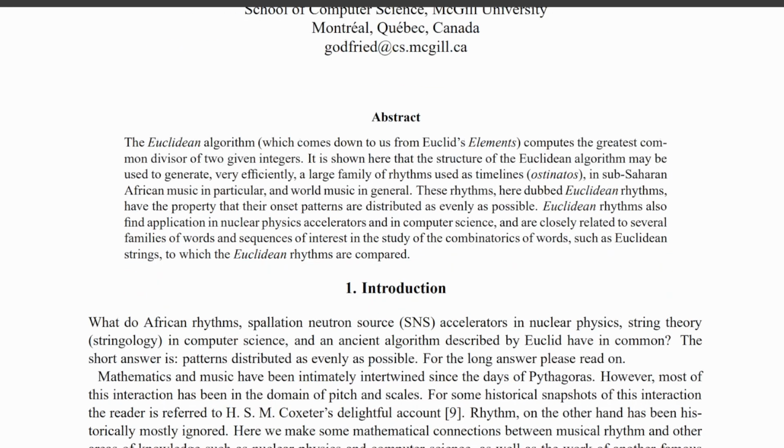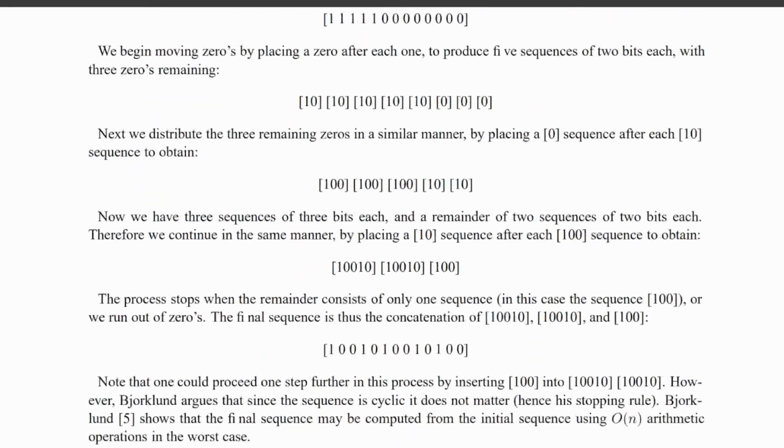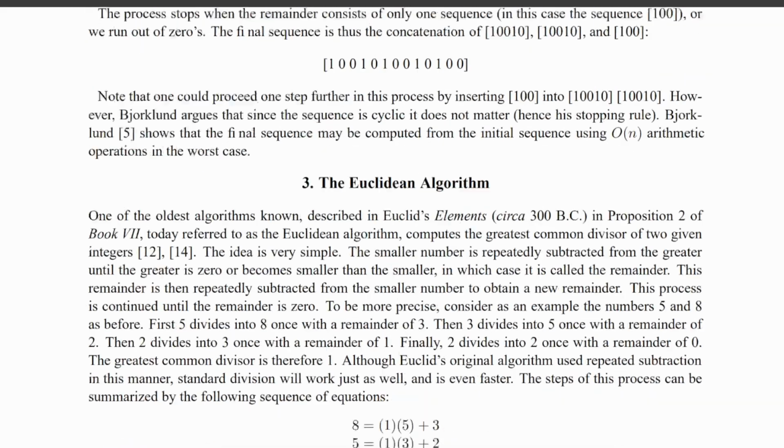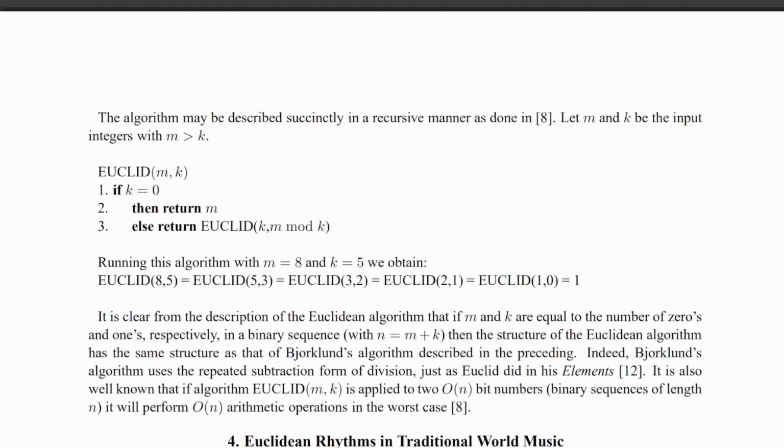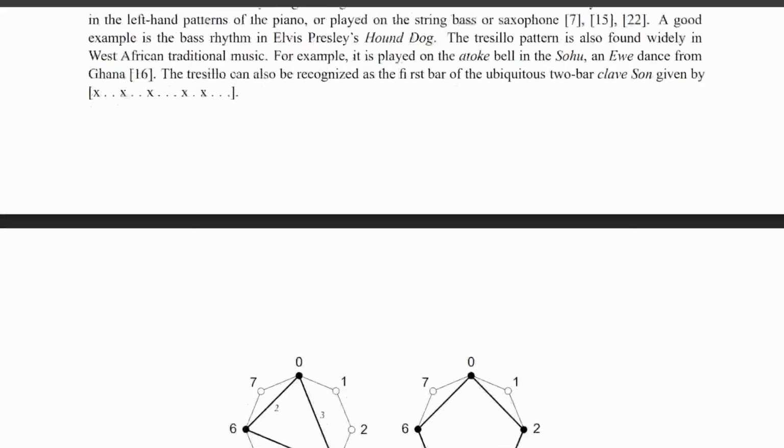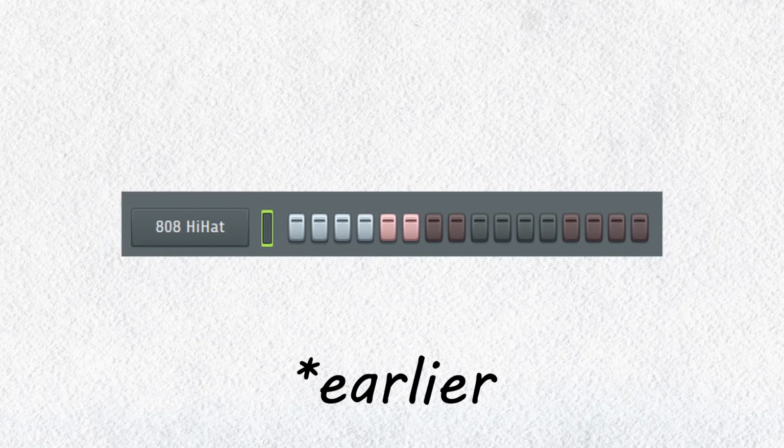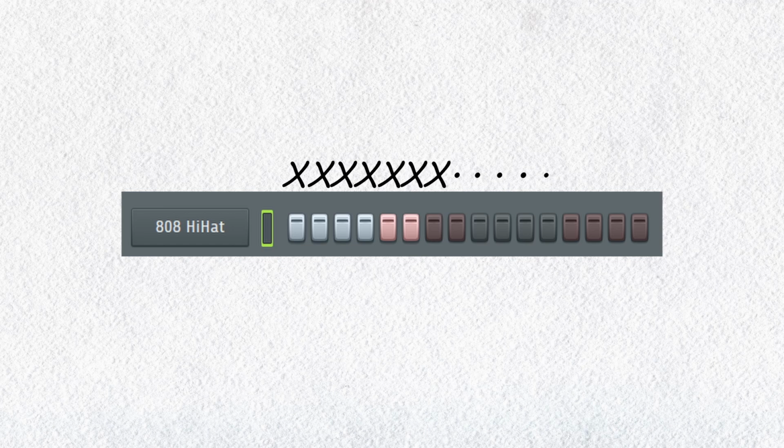Well, surprisingly, a 2003 paper found that creating such equidistant rhythm patterns is very easy to achieve if one uses the Euclidean algorithm. Let's take our beat pattern from earlier, and for ease of representation, I will replace the hits with X and the empty beats with dots. This is equivalent to what we saw earlier and would sound like this in FL Studio. Here we have 7 hits and 9 rests for a total of 16 time steps.